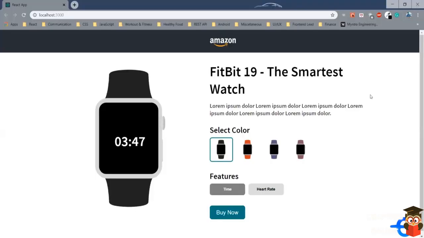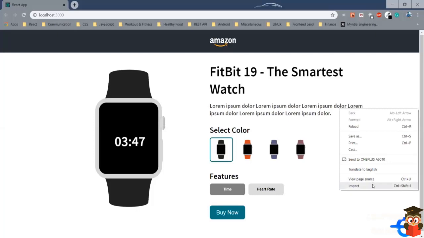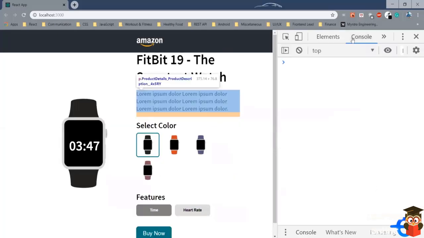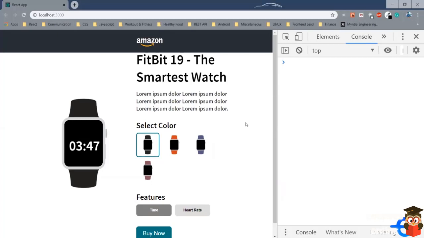So coming back to our current product details component, even when the same item is clicked, the component gets re-rendered. So opening our console. As you can see here, when I click on this item, it prints rendering app.js. When I click again and again and again, it keeps printing rendering app.js. Now these are unnecessary renders. Nothing is being updated in the UI, but the update cycle is triggered. So let's try using shouldComponentUpdate to fix this problem.